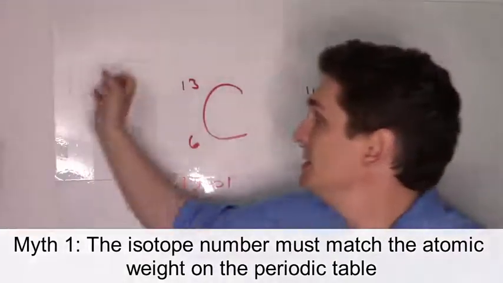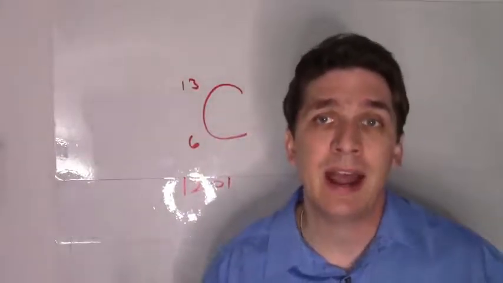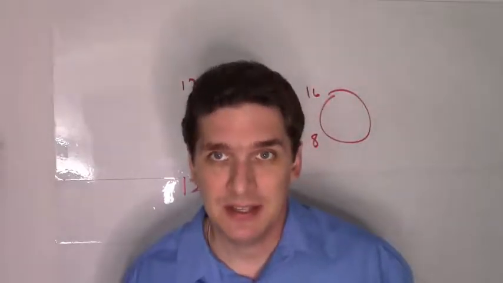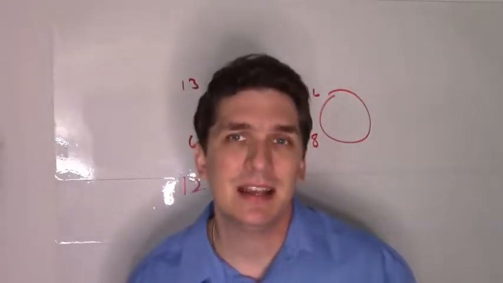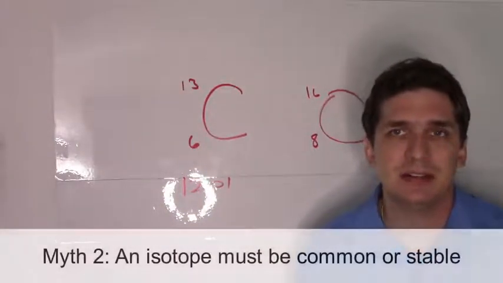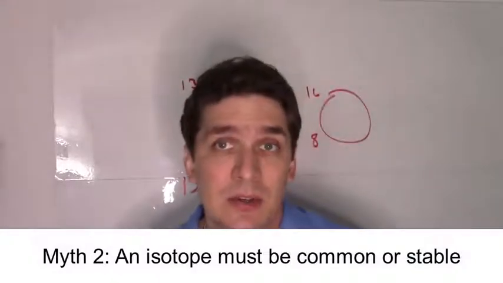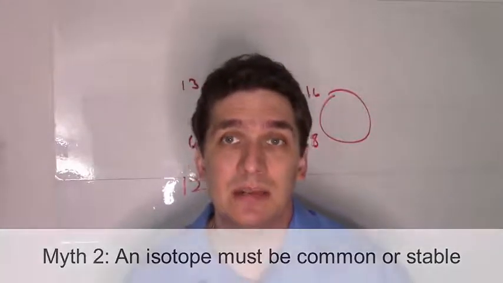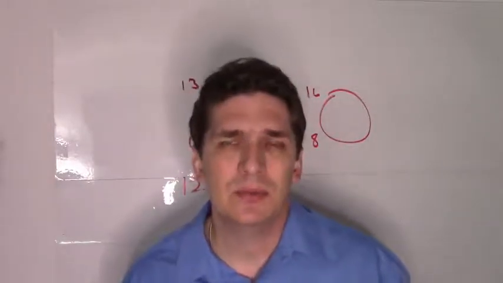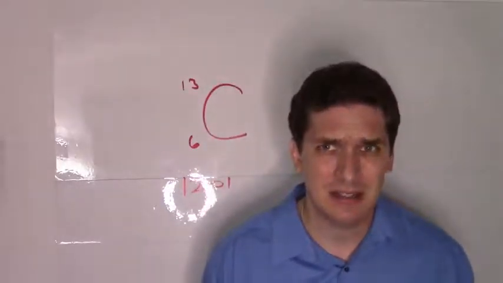So the fact that this number and this number don't agree will always be true because there's not a single element on the periodic table that has an integer weight. It's a weighted average across all the different isotopes. The second is to say that, well, this isn't a common isotope. That doesn't matter. And the reason it doesn't matter is isotopes can be created. They may be short-lived. In fact, most isotopes are unstable, particularly when you start getting above, I think it's atomic number 92, they're all guaranteed to be unstable. So the fact that it's not a common isotope or not a stable isotope is kind of a meaningless statement.